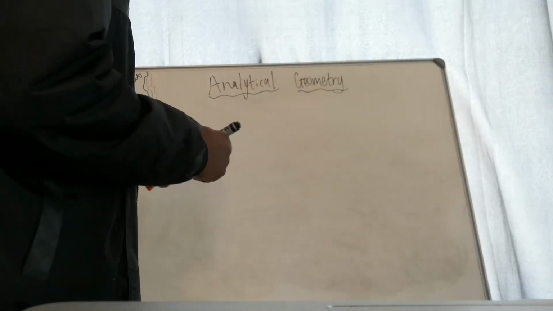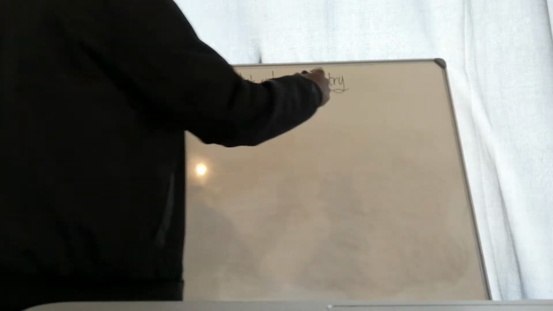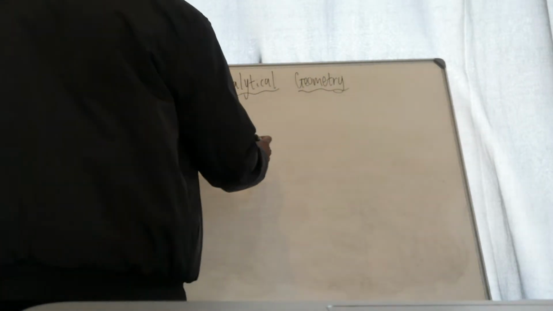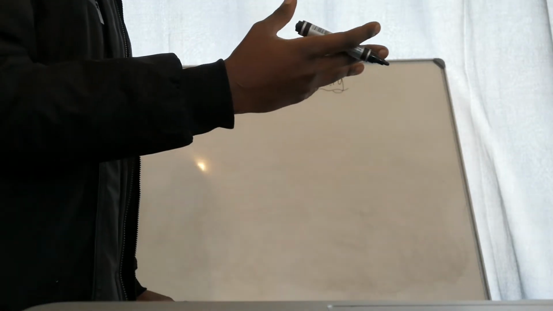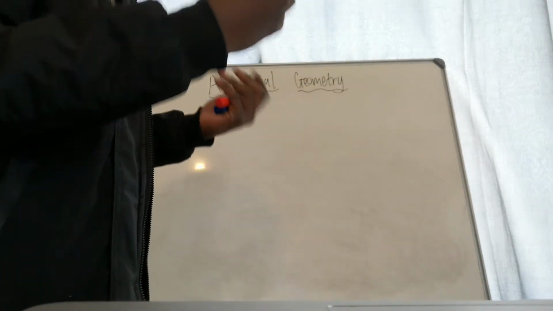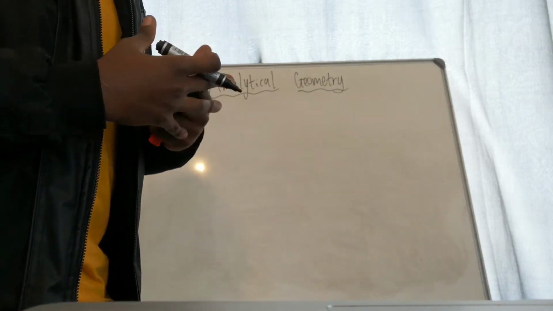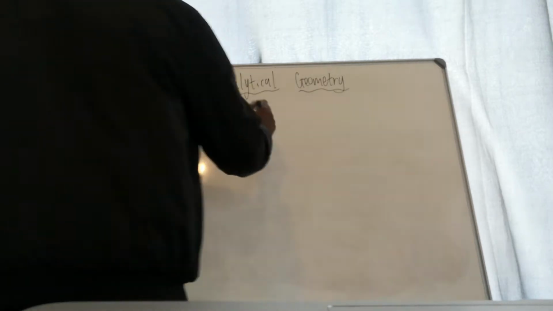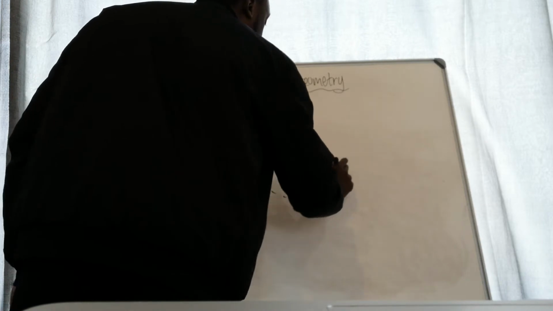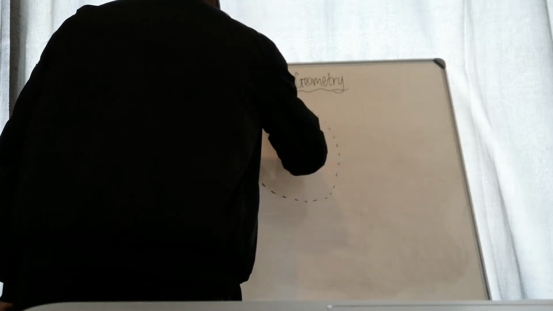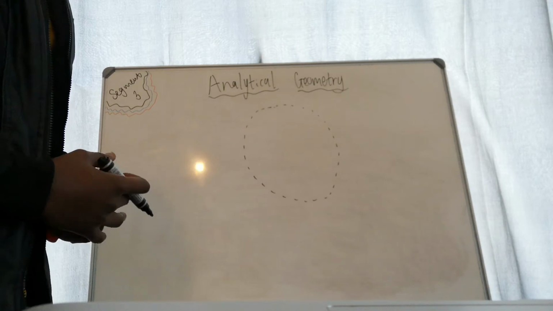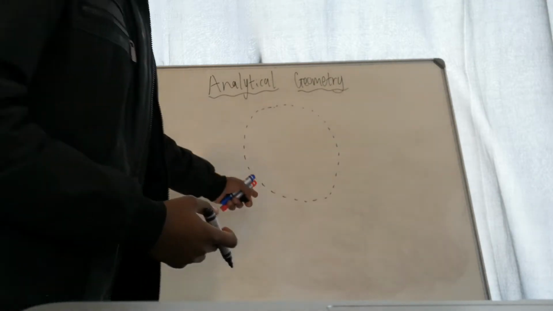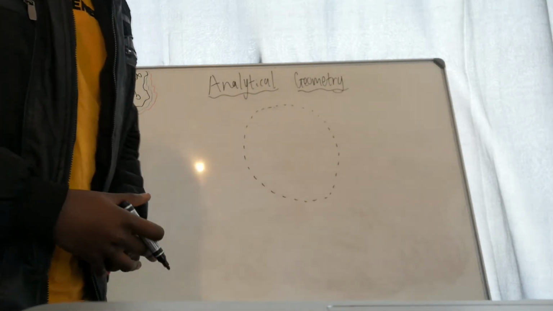Now let's look at this wonderful phenomenon, the fact that we know that a line is a buildup of a lot of points, right? It's just a lot of points that are very close to each other that we join and we make a line, right? A circle is similarly the same. It's just a buildup of a lot of points. And we plot those points, we join them and we make a circle, right?